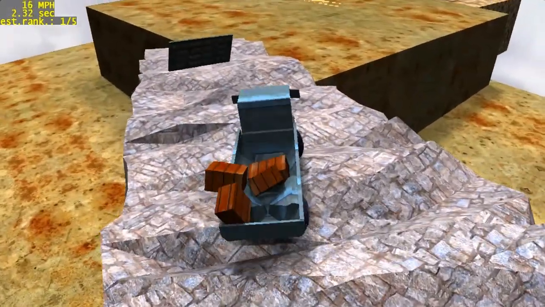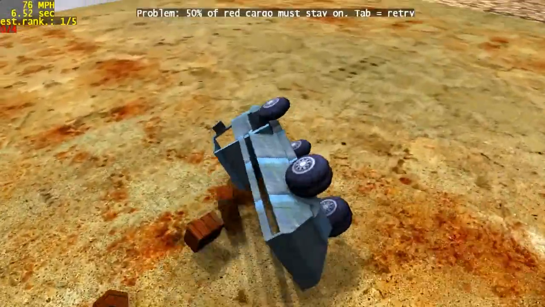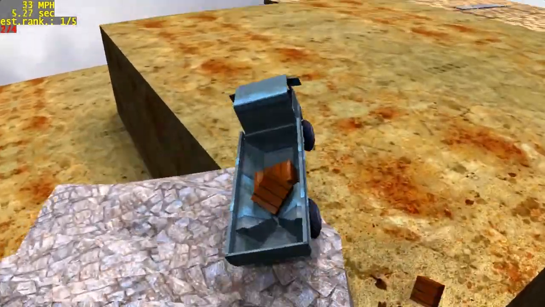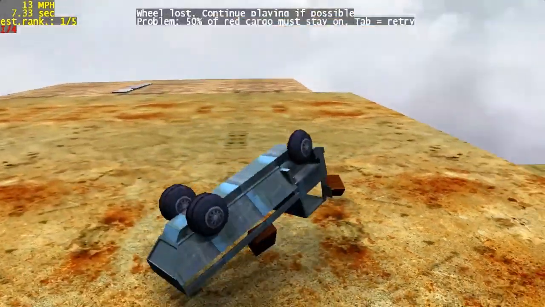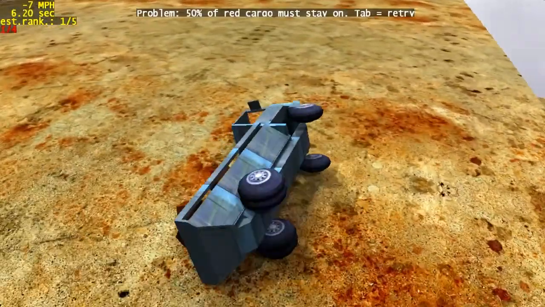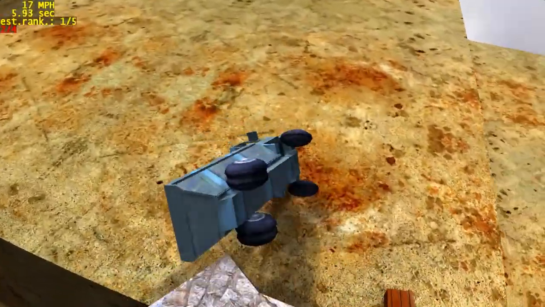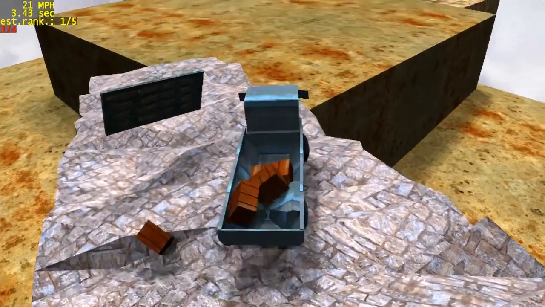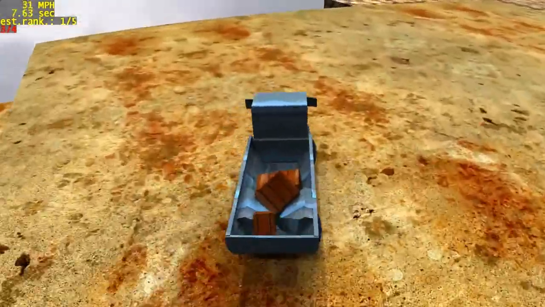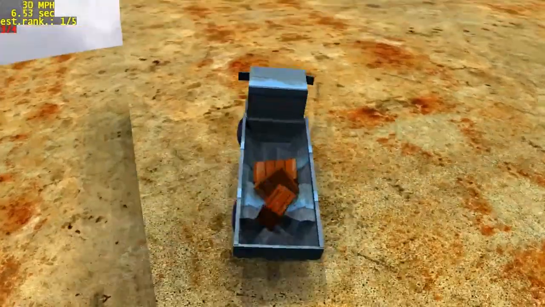We can do this. Lost a piece of cargo already, but it's good. Lost two pieces of cargo, we have to keep this one in. It's not happening because the wheel's shot off. Come on. We can do this. I really don't think we can do this. No, come on.